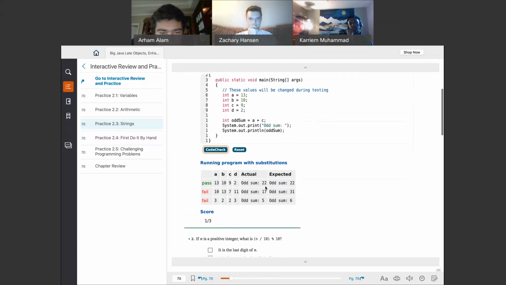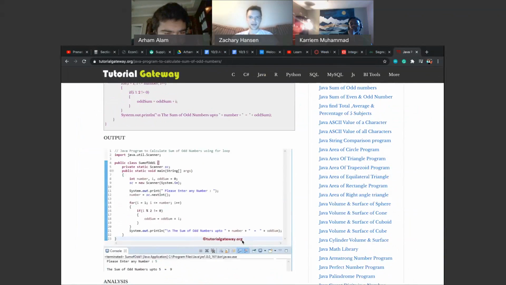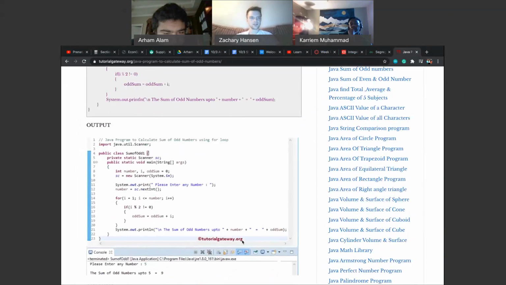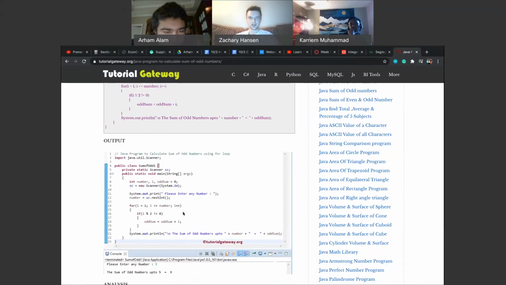Yeah, so this passes, but all these don't. Let me think about this a little bit more. Have you tried looking anywhere else besides this for now? There are places that have the answer, but they're behind paywalls, which is always obnoxious. Yeah, I know.